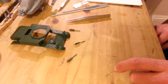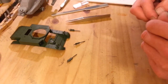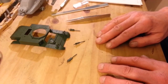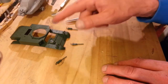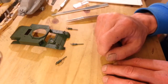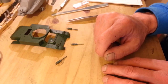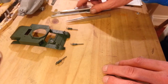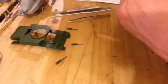Okay, I'll let them dry. Should have used a liquid poly. Never mind. Right. There are the guns, they can't go on yet. I should put the hatches on later, and the other bits. You've only got the one section of section 5. What are we at? 28. I think it's only the one section.